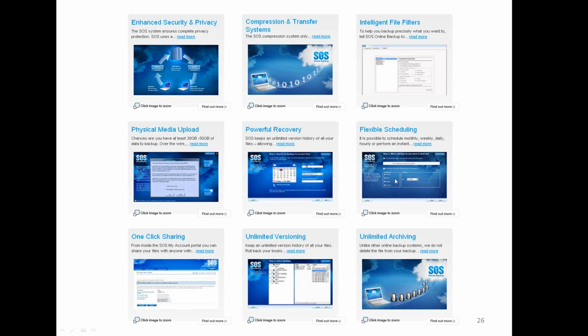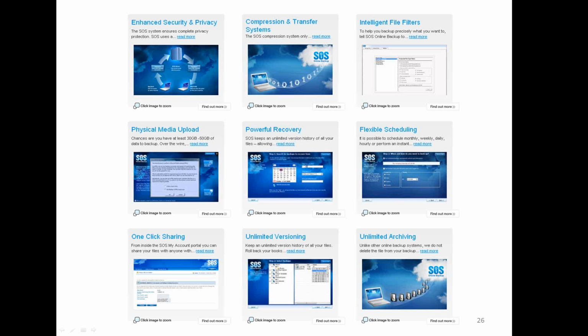And then just calling out a couple of other features, the software has got both an unlimited archiving system built into it, so it doubles as an archiving solution for your customers, as well as unlimited versioning. So we can actually keep an unlimited version tree. So if a file changes 100 times, we're going to keep 100 versions of that file. We have some people who've got 7 years worth of file versions stored in our system. And importantly, SOS just eats the cost of providing that to you. So you, the partner, you don't have to worry about the cost of that, and your clients don't have to worry about the cost of that. SOS just provides all of that built into the software.